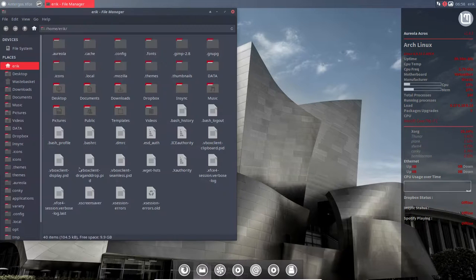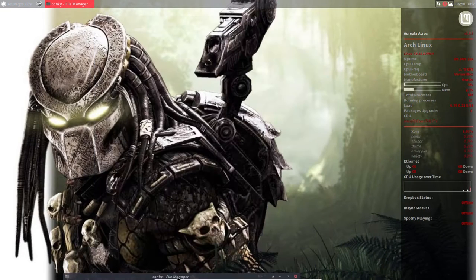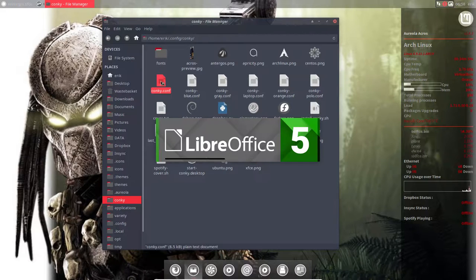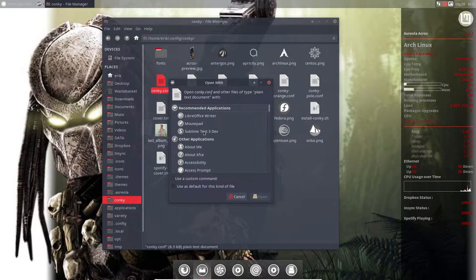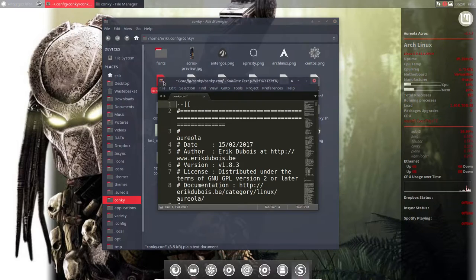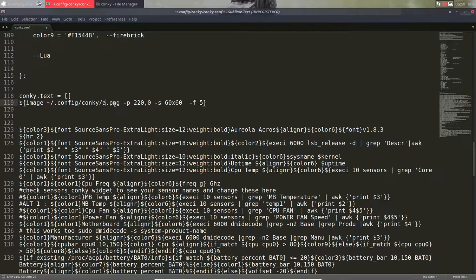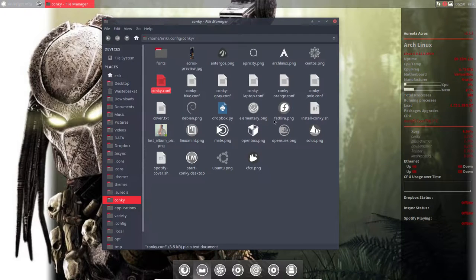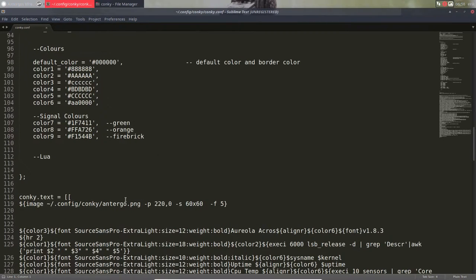We have here the files. So the Conky itself, the thing you see here, is in the .config Conky. And I see that this icon is, of course, not correct. Oh, LibreOffice. So again, do change it here. Open other applications, Sublime, use default, okay. And now we're working. And we have here Linux Mint, and the system is called Antergos. Save it. And I made a typo, I suppose. So Antergos is here. Let's take a look at the typo. Losing my time with an S.